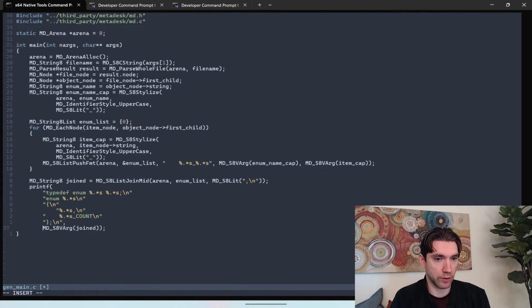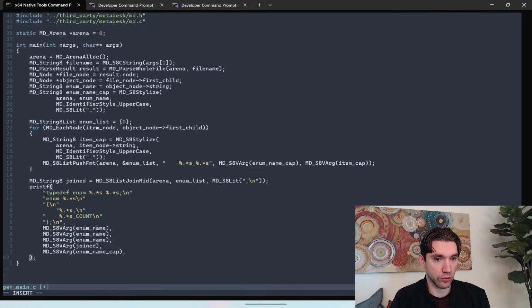And then we need to modify the args. So we need MD_S8V arg for the enum name. And I think we need that 3 times, right? 2 for the typedef, 1 for the enum itself. So we can pass those in. And then we can pass in our join string there. And then we can pass in the capitalized one, enum name cap.